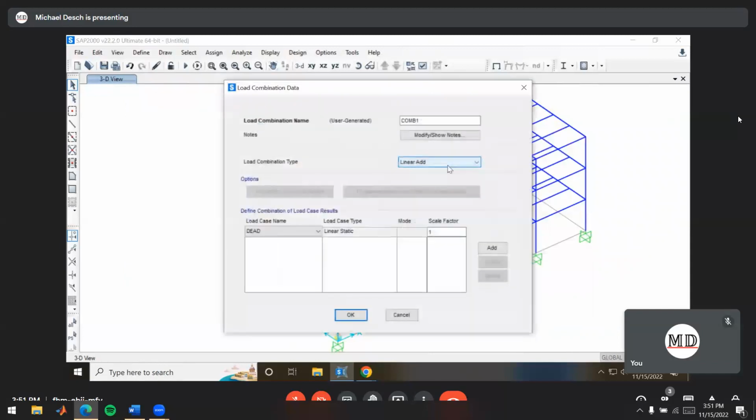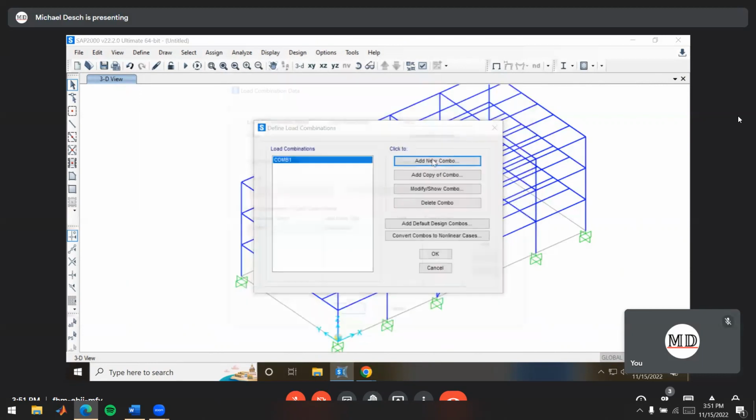And then for the load combinations, we'll add a new combo. For combination 1 here, we want it to be 1.2 times the dead load. For the live load, we want that to be 1.6. And for the wind load, we want that to be 0.5. So that's our combo 1: 1.2 dead, 1.6 live, 0.5 wind. So we press OK to that.